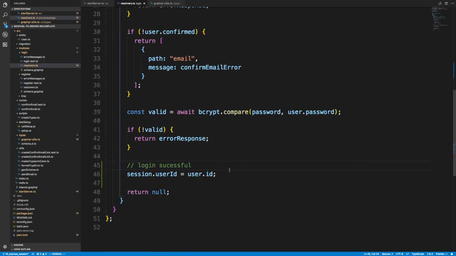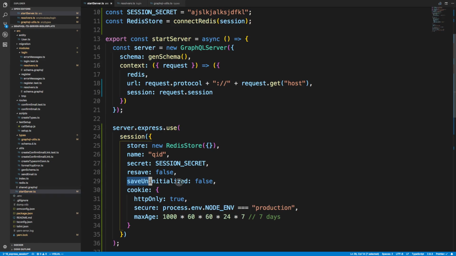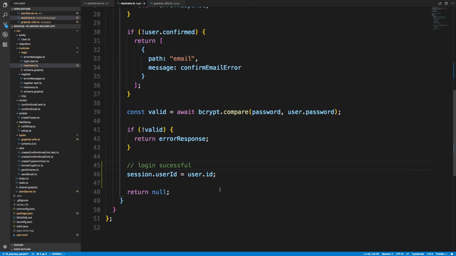Okay, so what this will do is, I mentioned earlier in start server that we have saveUninitialized set to false. What this means is it will not set a cookie for the person that made the request until we actually change the session. So express-session looks for whenever you make changes. We made a change here to the session object, and when we do, it then creates a cookie and stores the data.